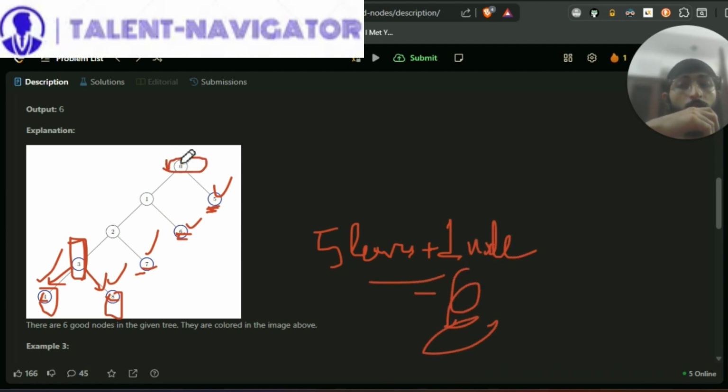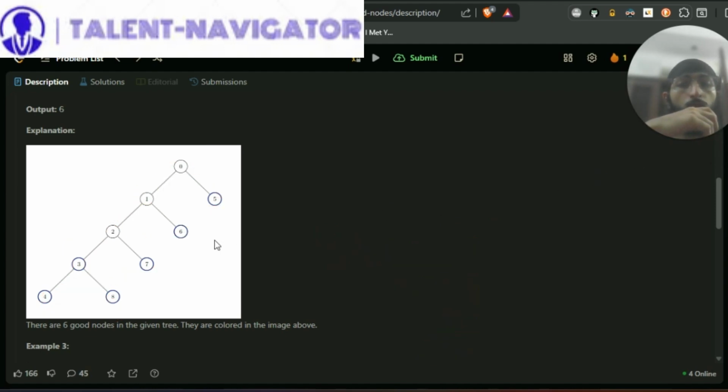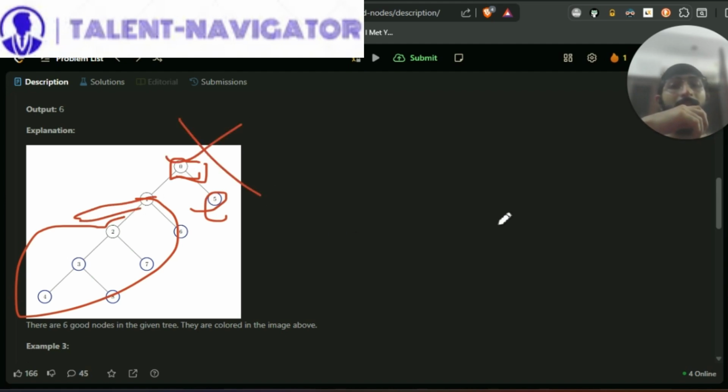Now why are 0, 1 or 2 not considered good nodes? Because if you see, for the left child we have 3 nodes in the subtree of its left child, while for its right child we only have 1 node. So there's a disbalance here, so that is why it would not be counted as a good node. Similarly for 1, we have 1, 2, 3, 4, 5 nodes in the left subtree and only 1 node in the right subtree. So you can see there is an imbalance here again, so it is not considered a good node. Similarly for 0, we have 7 nodes here and only 1 node here, so again the imbalance, so we do not count it as a good node.